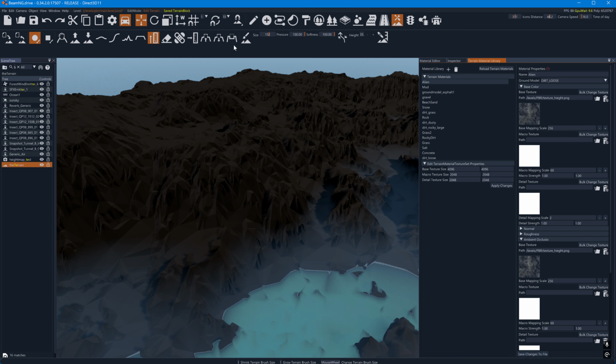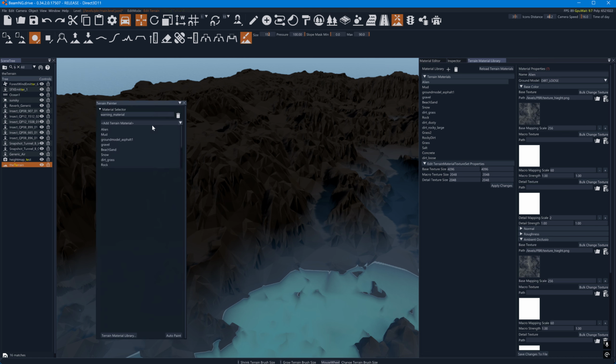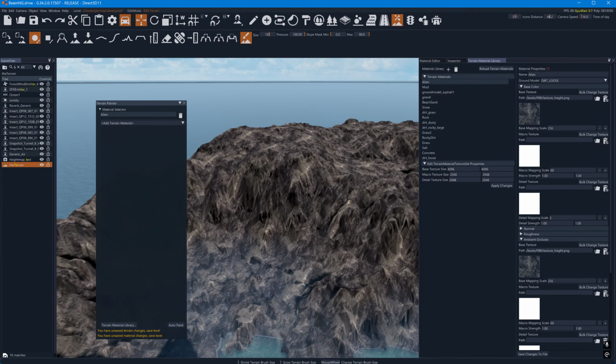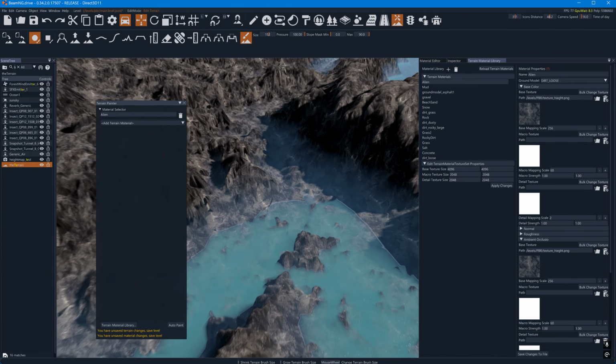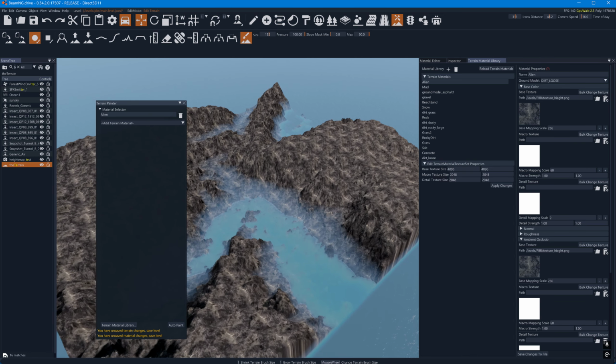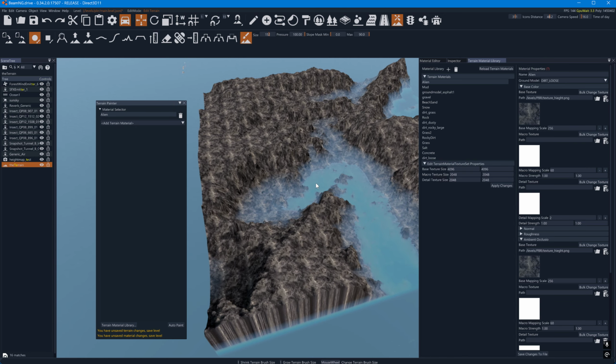Now you should be able to go to here and add that terrain and remove the one that says warning material. Well, I guess it fixed it. And so you got an alien terrain. Now I probably could have done a smoothing on it, but you see that's not right.